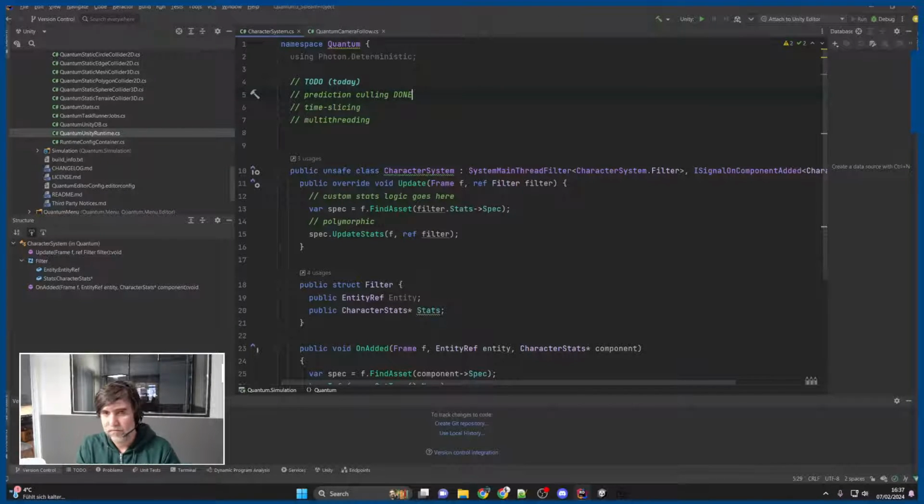Check, done. Let's go now for time slicing. Because we're doing something silly, for each one of those 64 entities we're doing something very, very heavy, which is updating 10,000 times something. It's very stupid. But sometimes in your game you do some heavy updates on some entities.